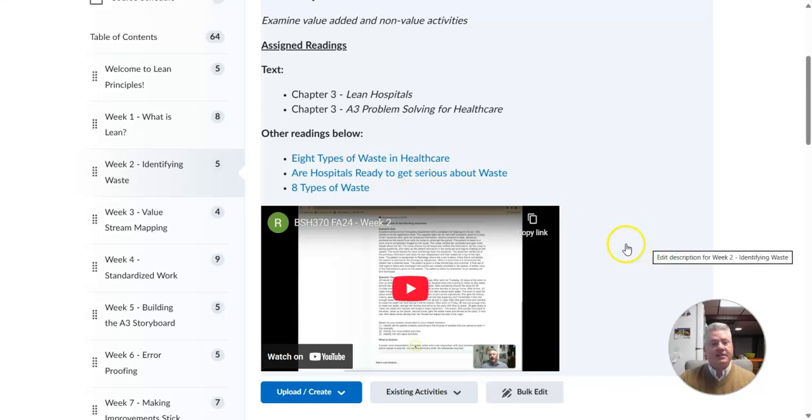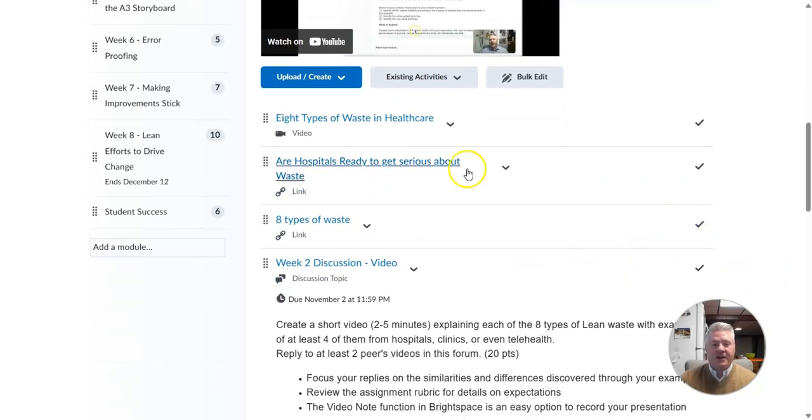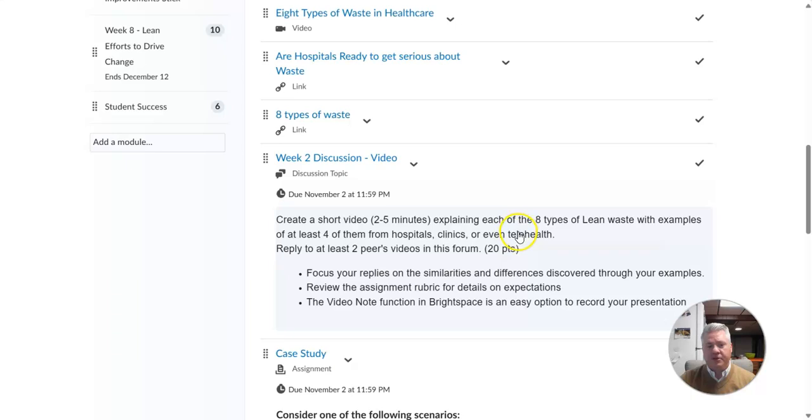It's just that assumption or that viewpoint part: if we can identify waste, are we ready to get rid of those things? Or are we going to beat around the bush a little bit more from a healthcare perspective? So read those articles right there. Have them linked down below here as well. That 8 Wastes in Healthcare, that one is a video, so make sure you watch through that.